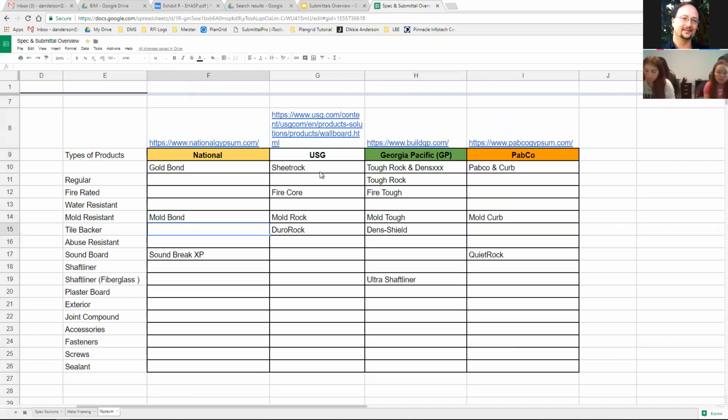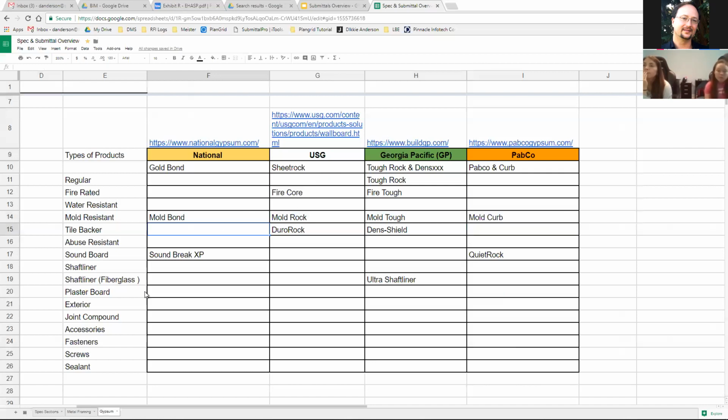If you use USG, you're going to be safe with any kind of ULs or testing stuff. USG's got it all covered because they're the leaders. National usually creates something to reflect what USG's creating, so it's kind of a knockoff brand. Okay. So National is what our guys mostly use out here because it's readily available, because USG has to come out of Las Vegas and they're having a hard time keeping up with the demand that's out here in California.